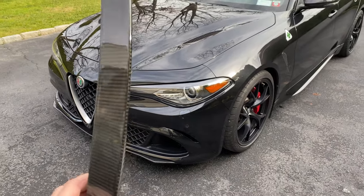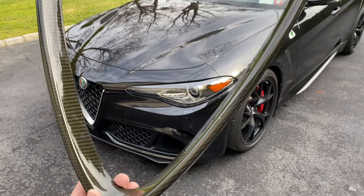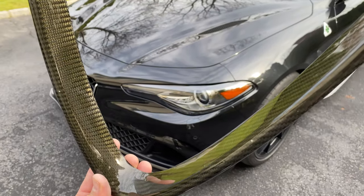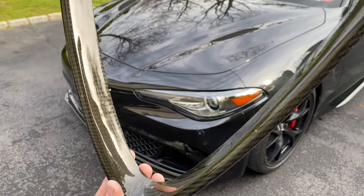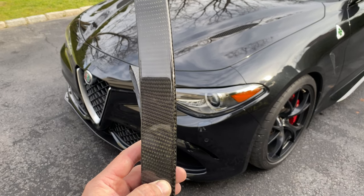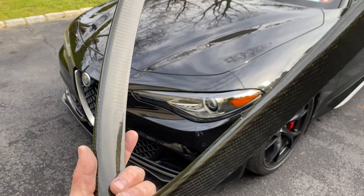Now, this is the grille that I bought from Madness Auto Works about 2 years ago. You could see it in this sunny day, how it turned green. So I'm gonna show you guys, I got a new grill from Koshi. So you see right here how the carbon looks good, and over here it looks green.